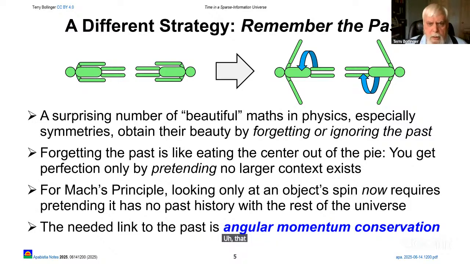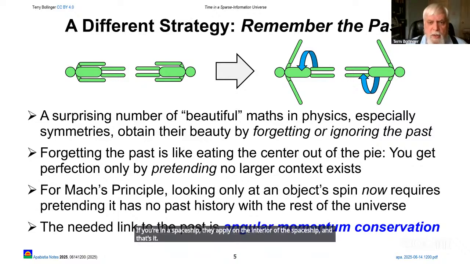That doesn't really work, especially on issues like Poincare symmetries. In some of the other slides, and I think I mentioned it later in this, the reason that you have conflicts on the twins paradox is the Poincare symmetries are asymmetric in where they apply. If you're in a spaceship, they apply on the interior of the spaceship, and that's it. They don't apply to the rest of the universe. It's an incredibly simple little principle, but if you see a muon coming from the outside universe, it goes through your spaceship, you will see that muon time dilate. But that doesn't mean that the rest of the universe does. What you actually see is a far more complicated thing than a simple symmetry.